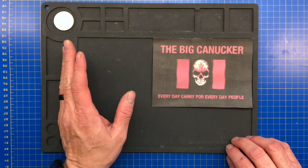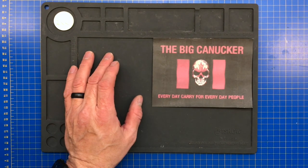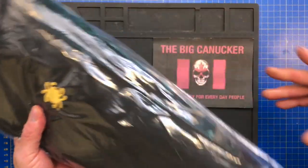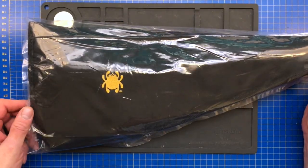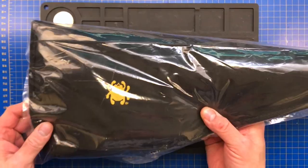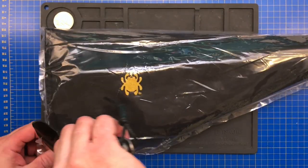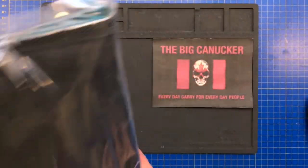You guys will get yourselves some pretty awesome things including a bunch of new in-box items that are so nice. For those of you who are very astute Spyderco people, you'll know what's inside this just by the overall size of it. This has not been opened by me — it still has the shipping plastic on it. Let's open it up here with another Spyderco, a big huge beast.